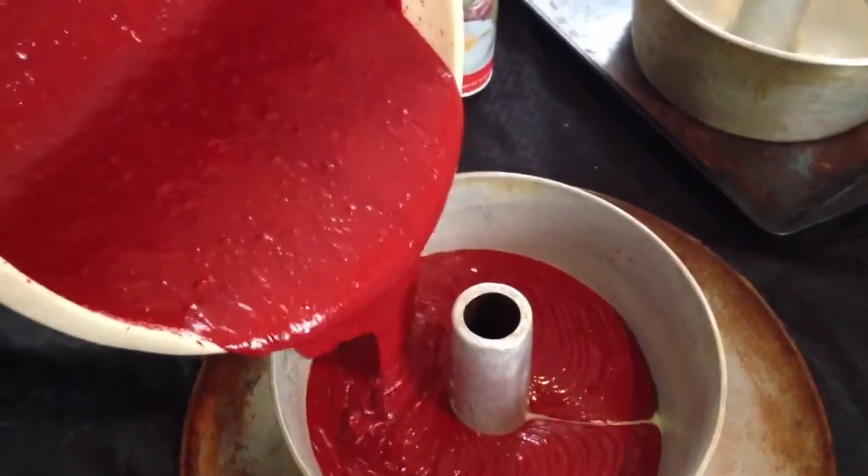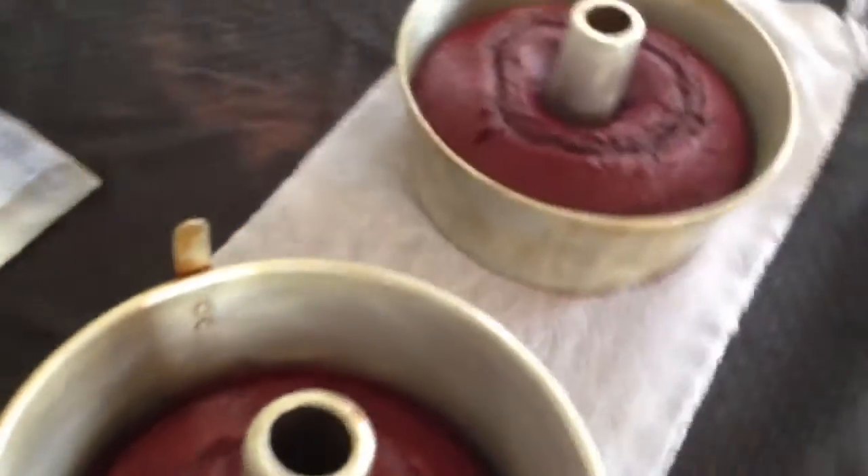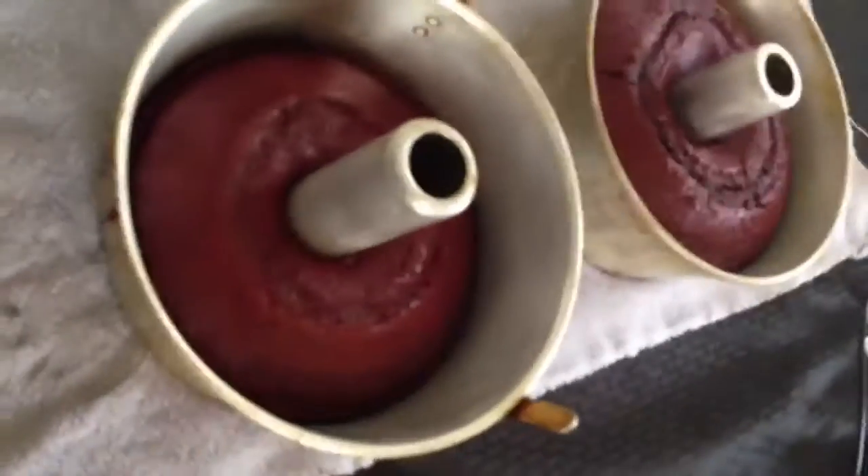Not only did I use cocoa powder, but I also like putting pudding mix into my cakes. What I did was I got some Jello pudding chocolate powder and I added that in. This way it helps keep the cake moist because pudding is like a colloidal substance and it helps trap in water.